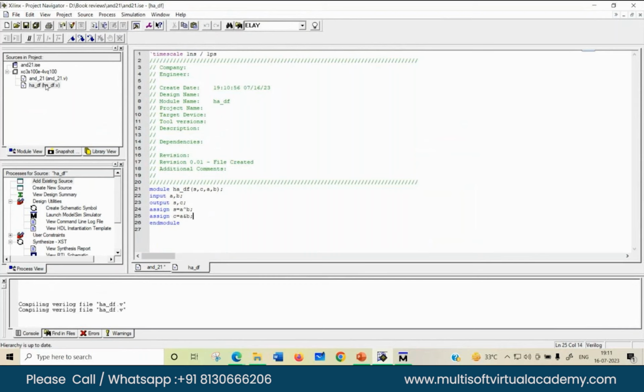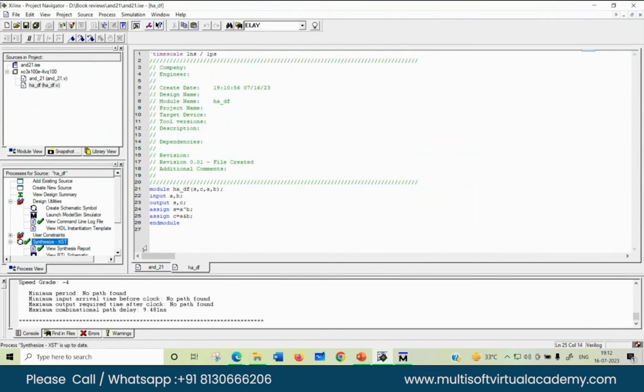Now see here, this gray color is highlighting this half adder, which means, as I already told, the recent program will be executed if you click save. You can see here the compile. You might be thinking that you have an AND gate program here and that the AND gate will be simulated or have its syntax checked, but it is the half adder that is selected. Then only the half adder will execute, not the AND gate. You have to select the particular program which you need. So no error. Let me close this.